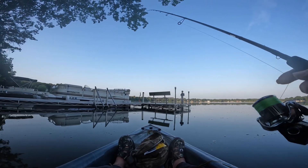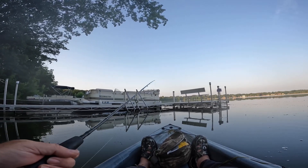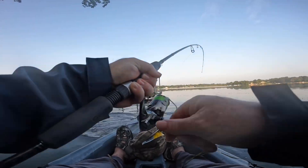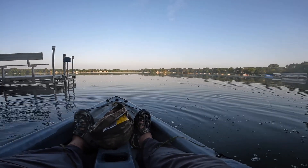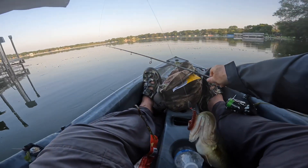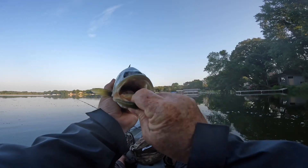All I'm doing here is just flicking at the pontoon — putting him out there just outside the pontoon, letting him sink, giving him a bit of movement, and seeing if there's a fish home. Little bite there — fish home! There he is. Fish is definitely home — another nice little American largemouth bass. I'm just dropping it in beside the pontoon, checking to see: knock knock, anyone home? And if anyone's home, they come out to say hi. How good is that? Then spin him around, pop him through — ready to go again.